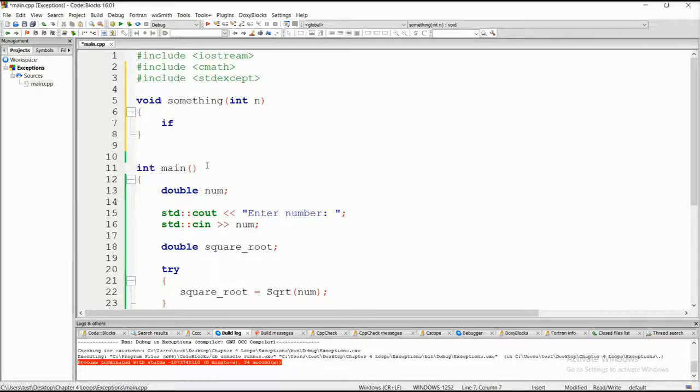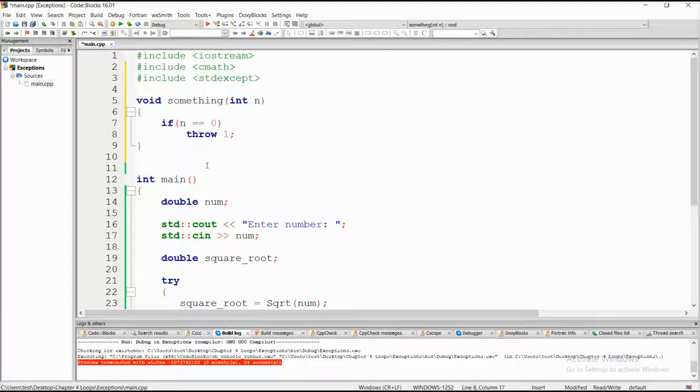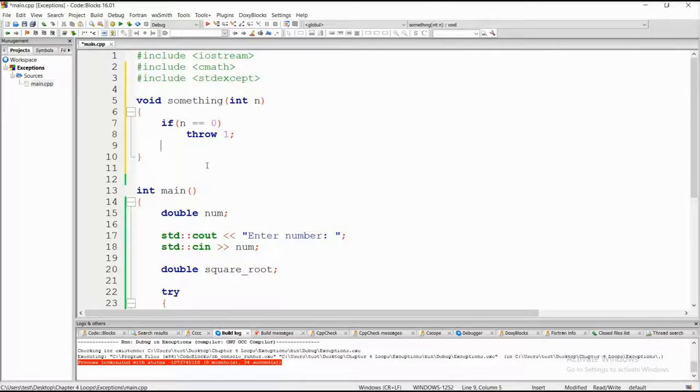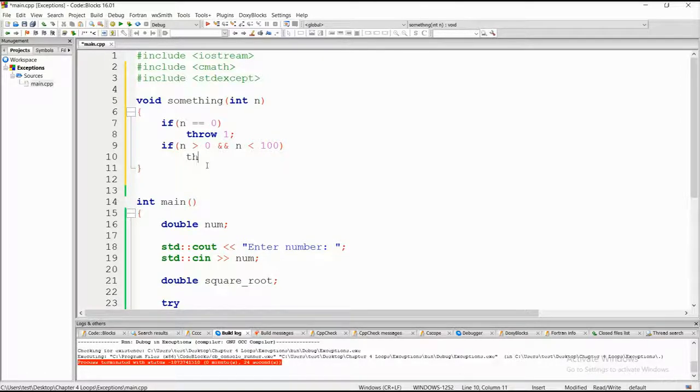Anyway, if I create this in the following fashion, so if n equal to 0, throw 1. So we're throwing an exception, basically an integer. If n is greater than 0 and n is lesser than 100, so n is somewhere between 0 and 100, 0 and 100 not included, throw, it really doesn't matter, blah blah blah.